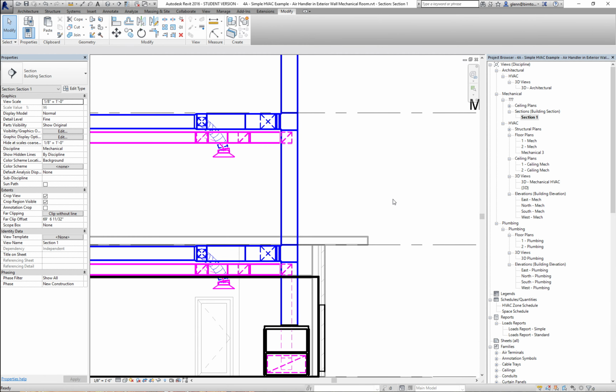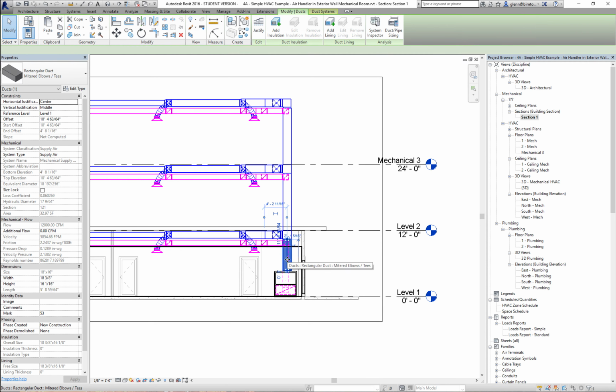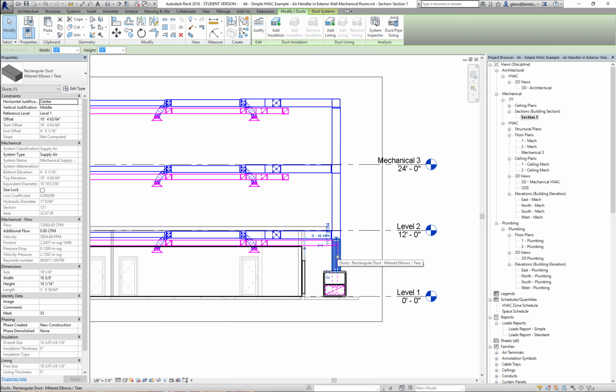Often what I'll do in a case like this is temporarily move everything out there, make the connections, and then shove it back in the building, because it's just easier if you have more elbow room. So don't be afraid to do that in terms of clearing yourself some space. Okay, so that is air handlers.